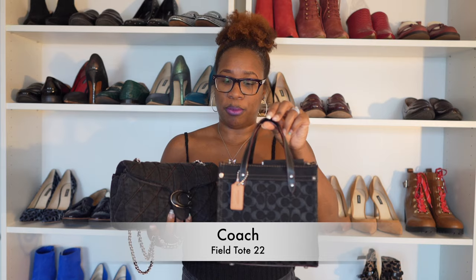This size 26 is the second black denim bag in my collection, and they both happen to be from Coach. The other one is the Field Tote, I want to say in the size 18 or 20 — I'll put the info below. You can hopefully see the difference in material: this one is denim jacquard, and this one is more like actual denim, similar to the jeans I have on. In my collection they'll serve similar purposes, but I like having one top handle and one flat bag.